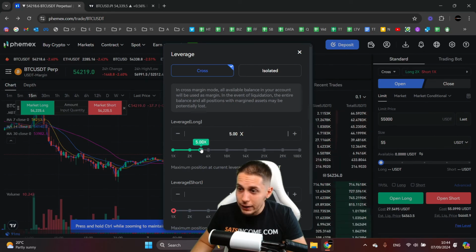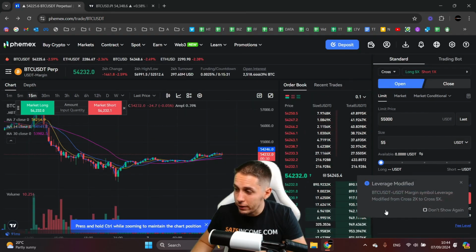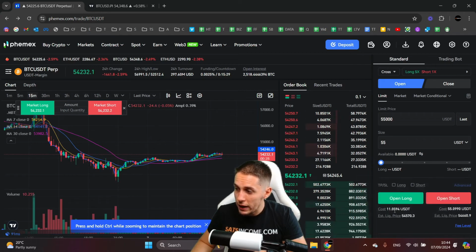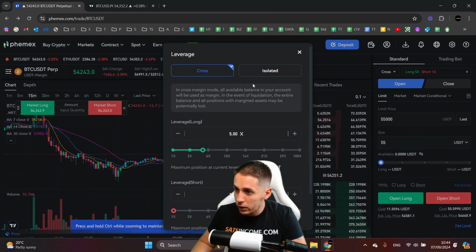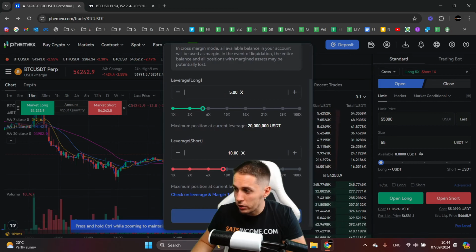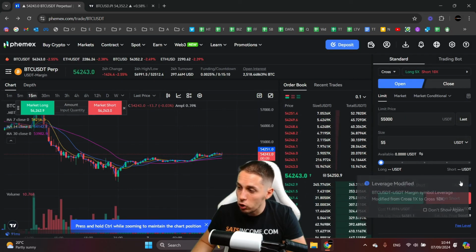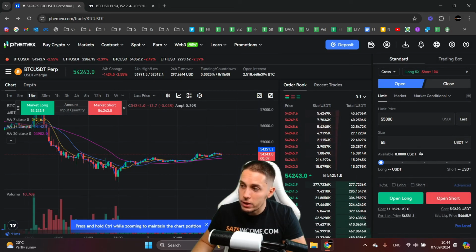The higher the leverage, the less it's gonna cost you to enter this position. So if I increase the long leverage to 5, right, and I confirm it, this cost will go down. You guys see now I need only $11 to open a $55 position. The same is for short. If I wanna lower my costs, all I gotta do is to increase the leverage. So if I bring it to 10x leverage, the short, then I'm just gonna need $5.55, 56 cents in order to open this $55 position. Alright, so that's how the leverage works.